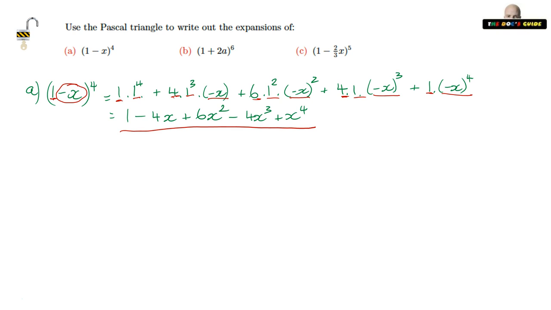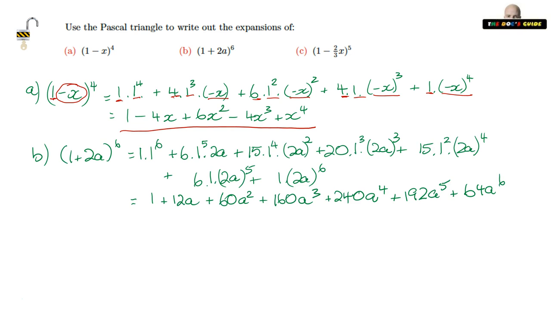Now, (1 + 2a)^6 will be the same sort of thing, except there'll be a whole lot more terms. So I'm not going to go through them, but you can see that pattern. The first term goes from power of 6 down to power of 0. The second term goes from power of 0 up to power of 6. And the coefficients in between, the 1, 6, 15, 20, 15, 6, and 1, are from Pascal's triangle. And again, we'll notice the symmetry. You might want to check that all of those numbers, 1 plus 6 plus 15 plus 20, etc., actually add up to 2^6, which is 64. But I'll leave all that to you. And then, again, simplify it after that.